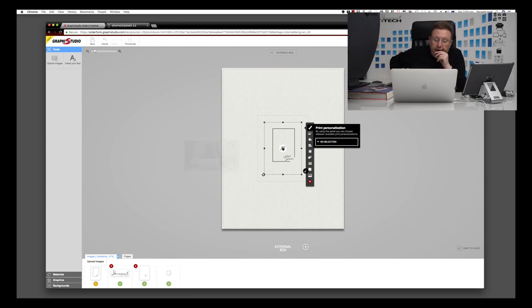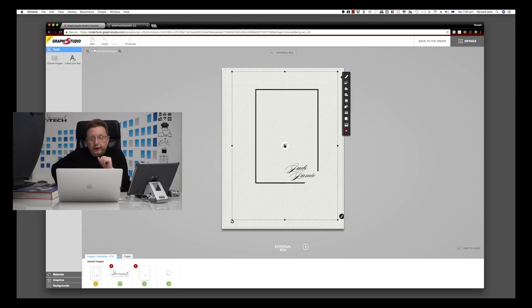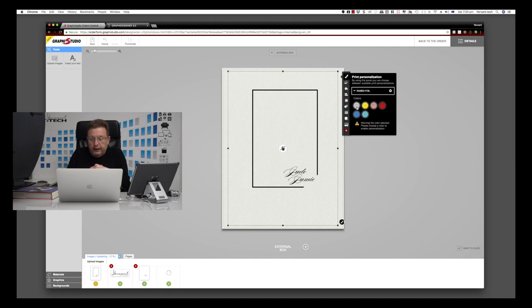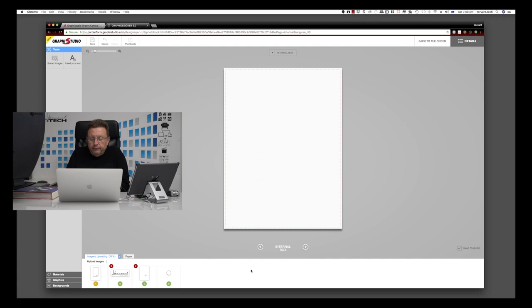Here again, we customize the text and everything. So let's start from the box cover. So bring my logo in, the silver foil again. So once it's been resized, next let's go to the internal of the box.